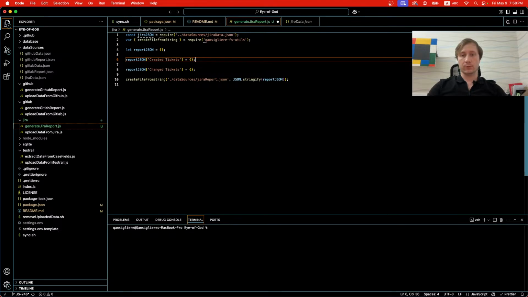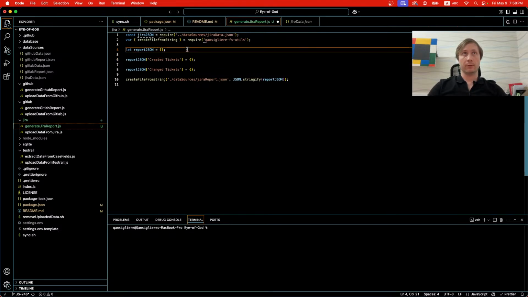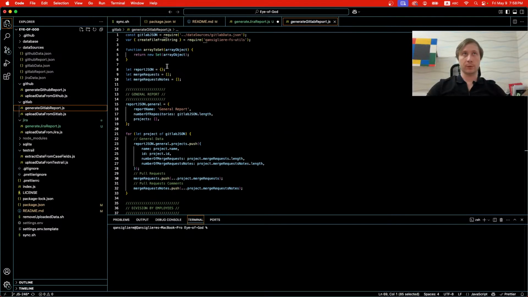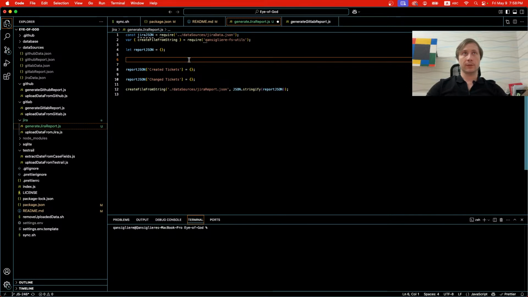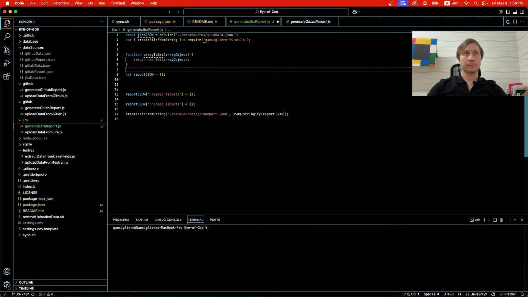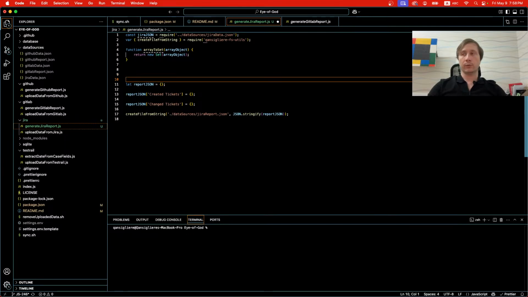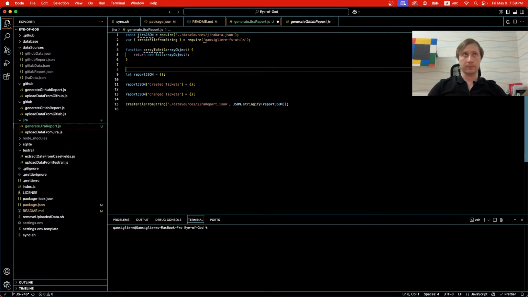Now we should say what types of tickets we have. What we will do, we will use the same function. We will use the function to convert any array to a set, to remove non-unique objects. So let's copy paste it here. All right. And we can do this one function.